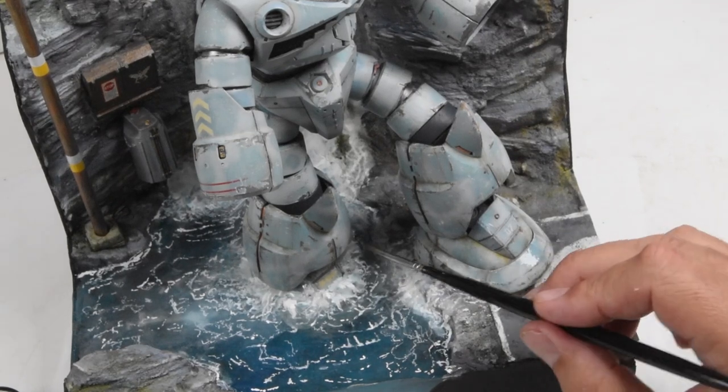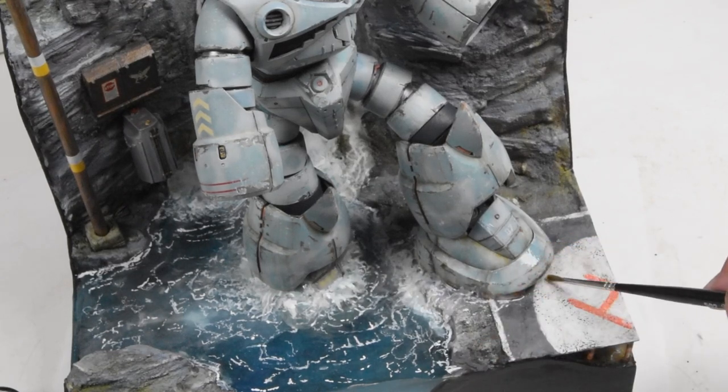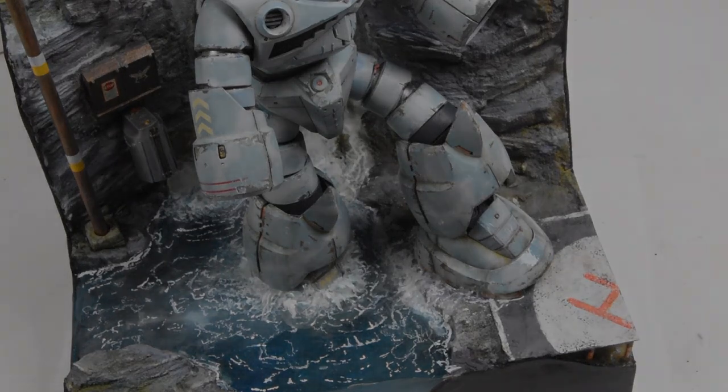My Gundam, my Zgok is complete. My base is fairly complete, a few touches to take care of. Let's take a look at final photos.